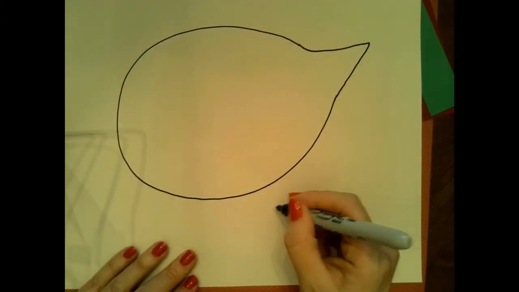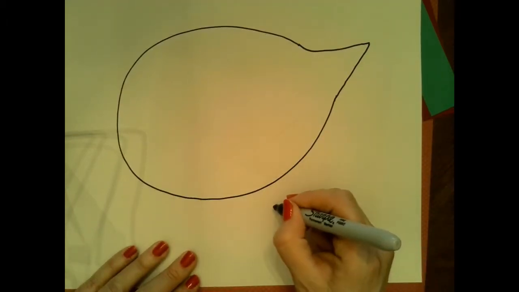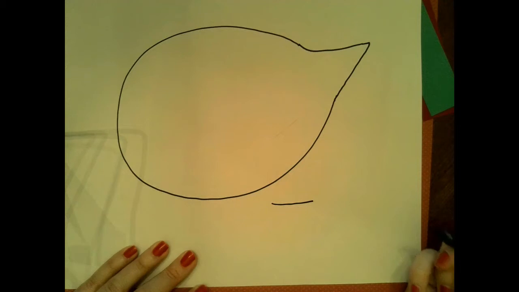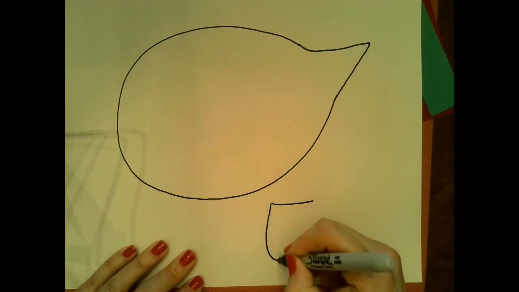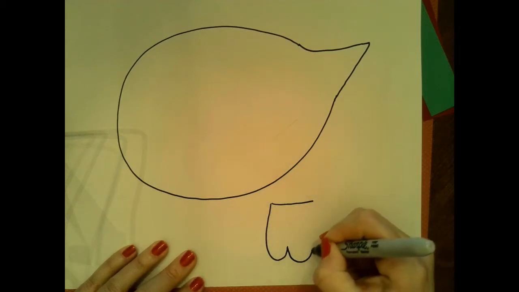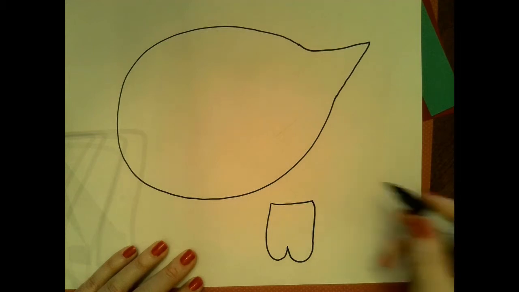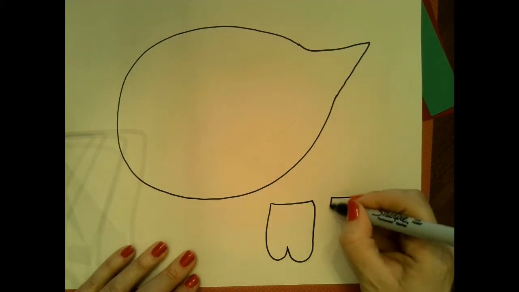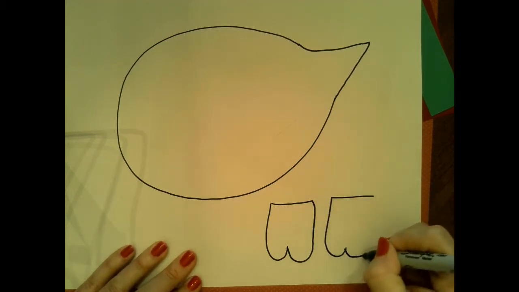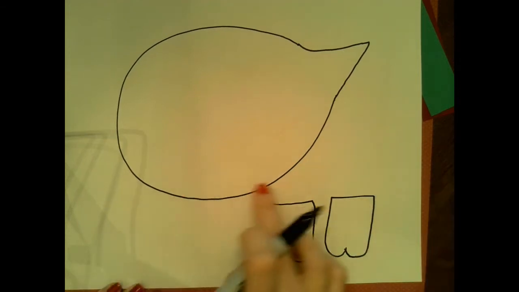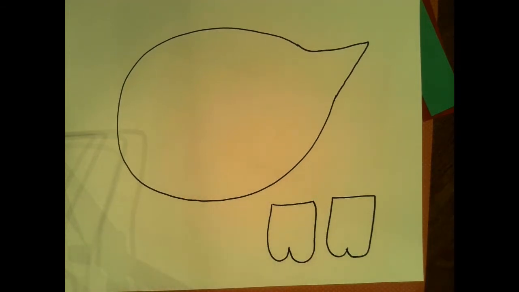And then separately I want to do two shapes for his paws. So I'm going to do a cross, do a line, come down, scoop up, and go back around and up again. And I'm going to make another one exactly the same. So this is his two little paws that we'll be gluing at the bottom of the picture here. So once I've drawn that out, and you've drawn that out, I want you to go ahead and carefully cut it out.